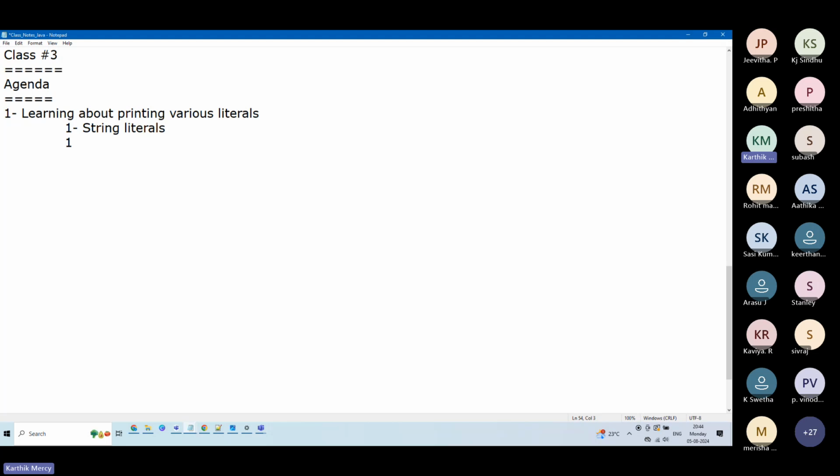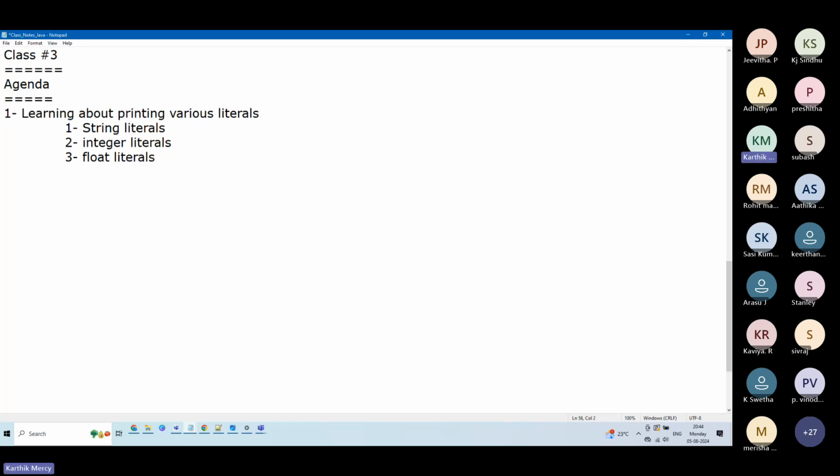We would be learning about printing integer literals. Okay, this is point number 2. Integer literals. We would be even speaking about printing float literals.